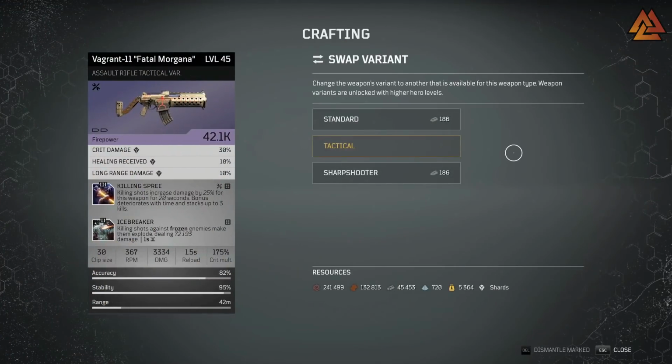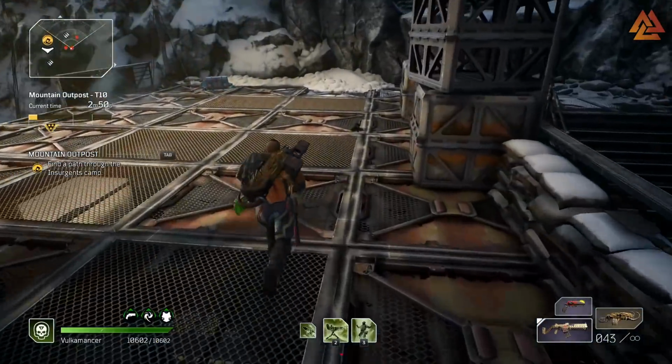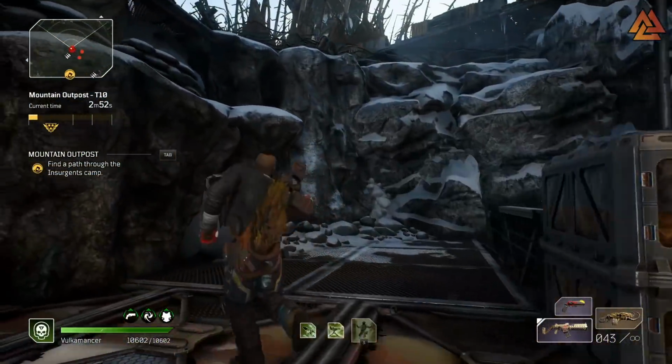So the crafting table does have another secret, and that is changing how your weapon performs through something called a weapon variant. And these are going to really affect how your weapon handles. And I'm talking about some big differences. So right now, the tactical assault rifle is the highest DPS weapon. And I mean, you can just see the difference when I toggle between the standard variant and the tactical one. Just look at that damage number change. It is insane what this thing does. The crit multiplier goes up, it's wild.